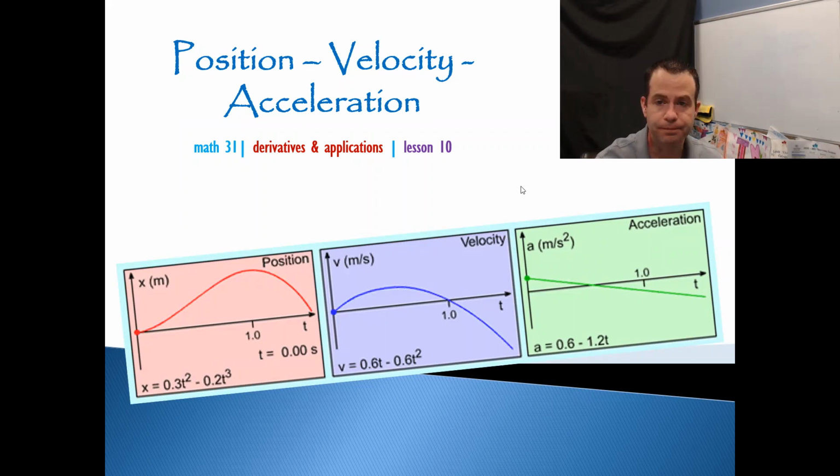Okay, so we've actually already dealt a little bit with position and velocity. You know that a position function is s of t, right? And it describes an object's position over time. Then we took the derivative of the position function, and that was the velocity function. So that would describe the object's instantaneous velocity over time t. The one thing we're going to add into this conversation now is the second derivative. So the derivative of the velocity function is acceleration.